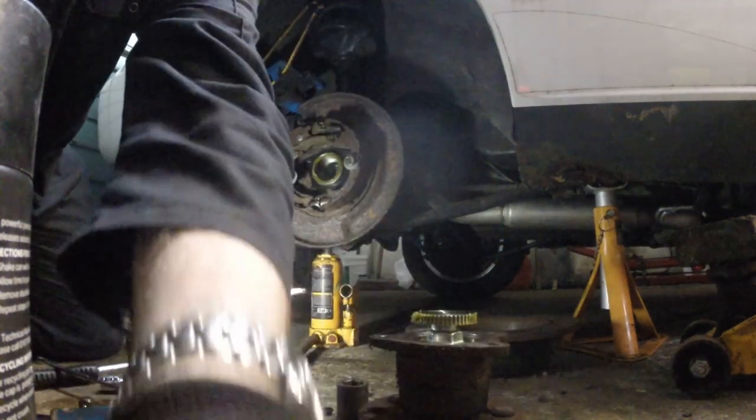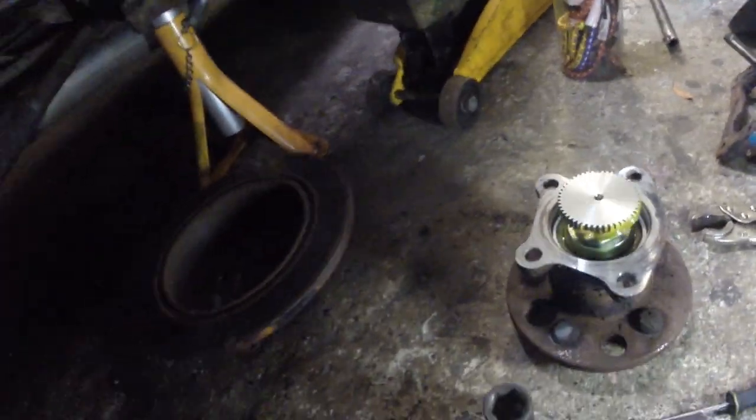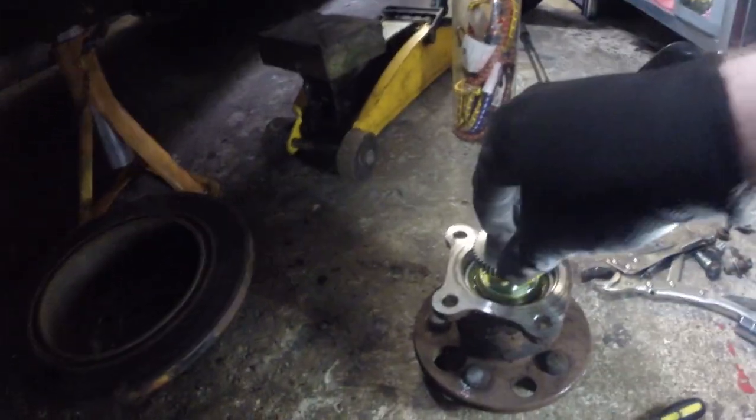Get the torch set up. I'll show you what. There we go, there's the other side of the ABS sensor. It looks to be quite clean in there, and same with the ring. Ooh. So, not sure what the problem is with that one. It looks to be alright.